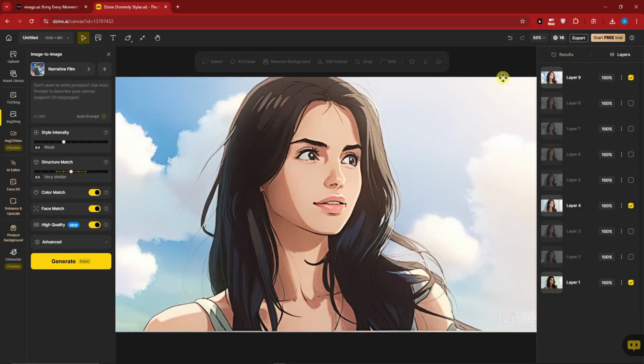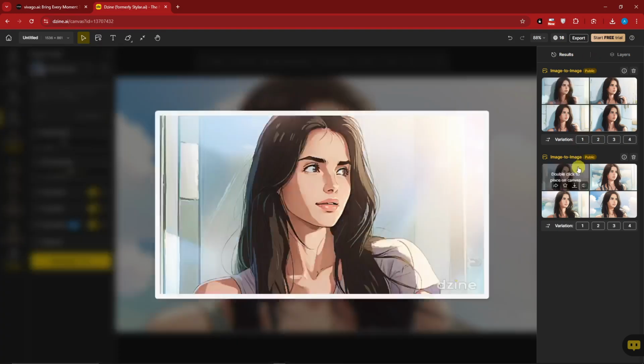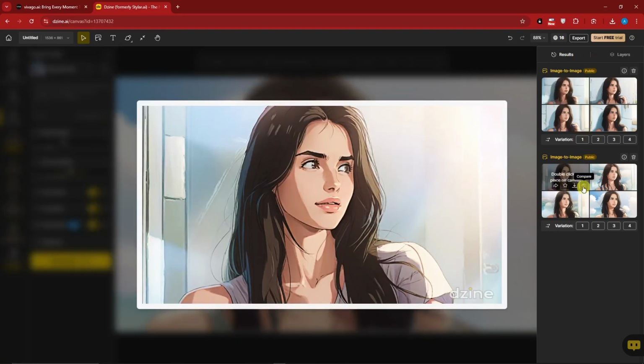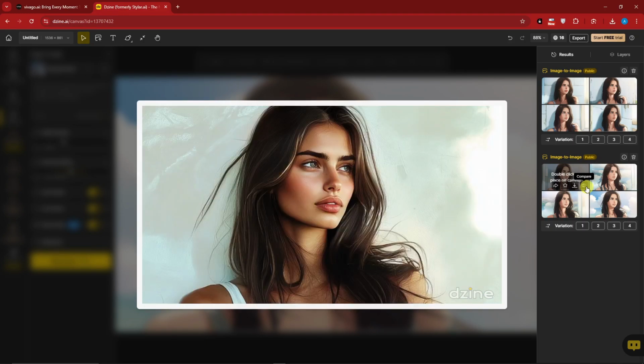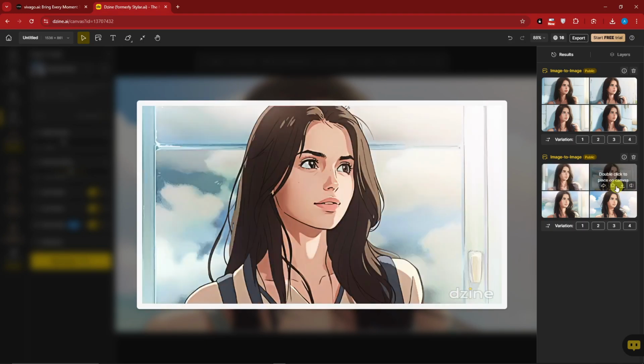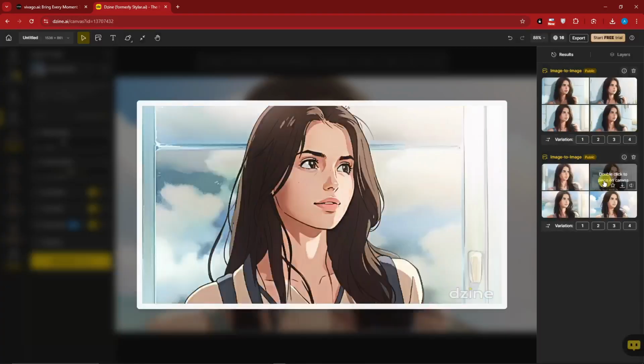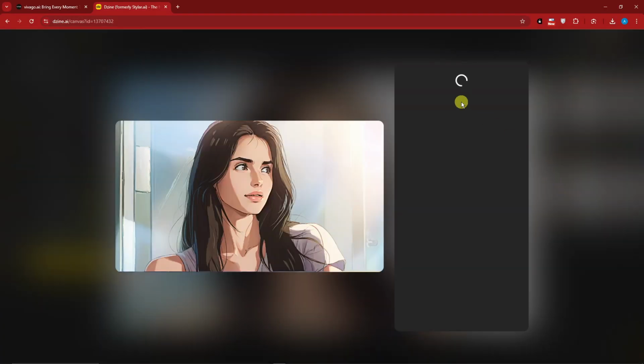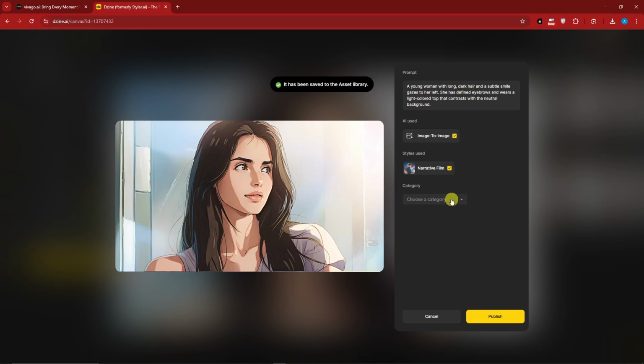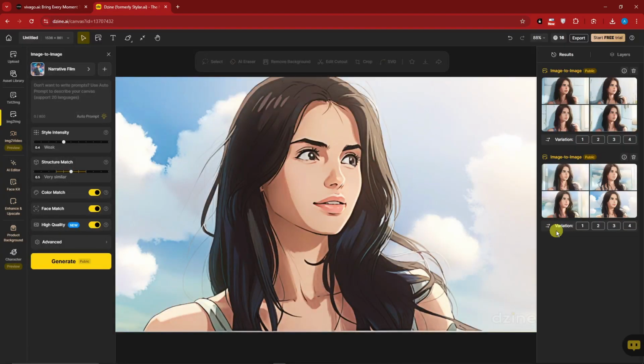Now going back on the result page, you can download them individually. As you can see, there's a download, there is a compare option. So if you just click on this one, hold it up, you can now compare. Of course, there's the save as asset. As you can see right there, I can save this one. And you can share it, of course, you can share it with a copy link, or basically choose a publish link. Alright, now you're gonna see this one, variation 1, variation 2 and 3.